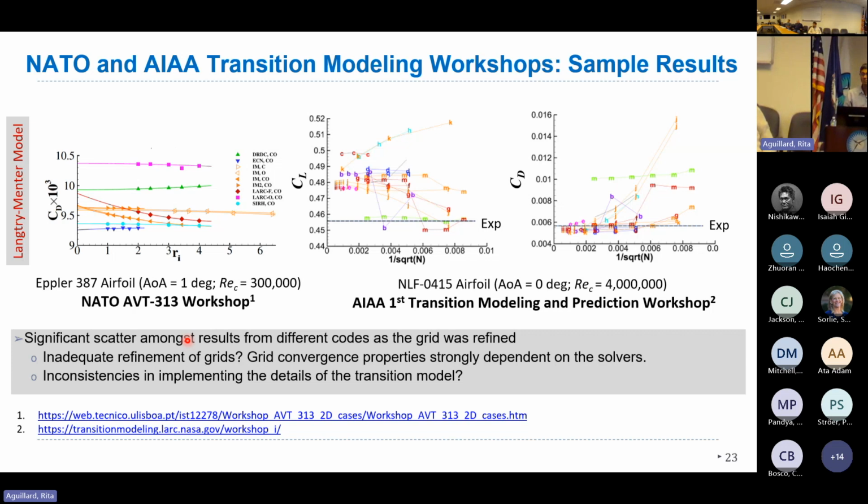What about iterative convergence? A lot of people try to get there. Again, this is a very tricky point, because in these solvers, if you look at the iterative convergence, say for the turbulence part of the RANS equations, you will get a good deep convergence. But if you look at the transition equation, sometimes you don't get deep convergence. And do you look only at convergence of the turbulent solution, or do you look at residuals? We look at residuals, but again, the quantity which you would use to determine that the solution is converged is tricky. In some simpler cases like the airfoil, subsonic flows, most of the time you can get to an 8 orders drop in residual for both equations.